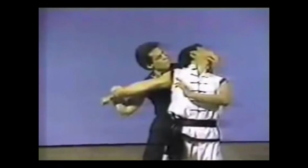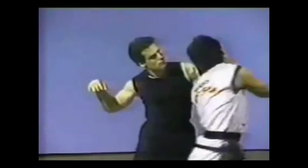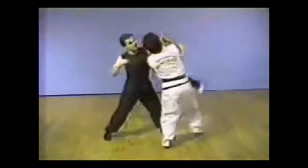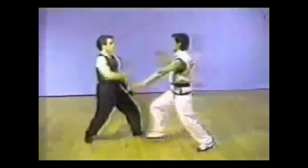The next technique is to counter a headlock from your opponent. At this position, pull the right arm out from the grab of your opponent and put an elbow lock on his left arm. Speed and timing is important in the counter or anti-Chin-Na techniques.